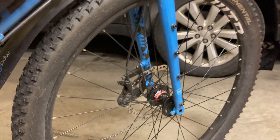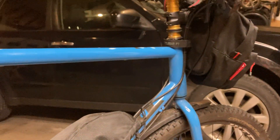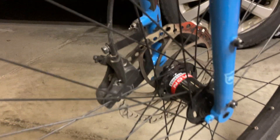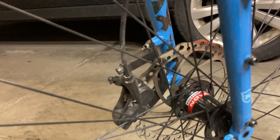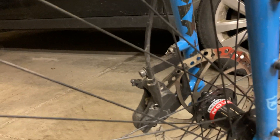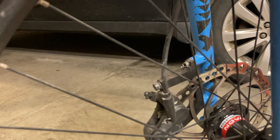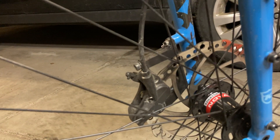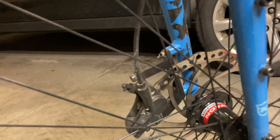Also with this gravel frame — and this is a problem if any of you try to do a gravel e-bike — they use flat-mount brake calipers. Being a mountain biker, I had no idea that was even a thing. So I had to buy a flat-mount to post-mount adapter for both the front and the rear, which caused a lot of confusion.